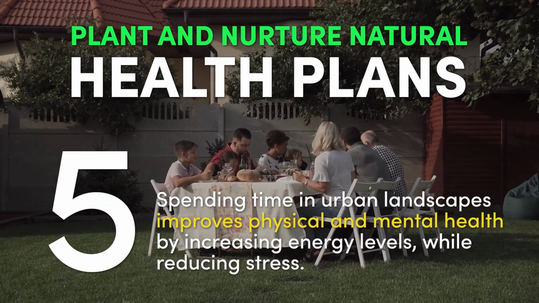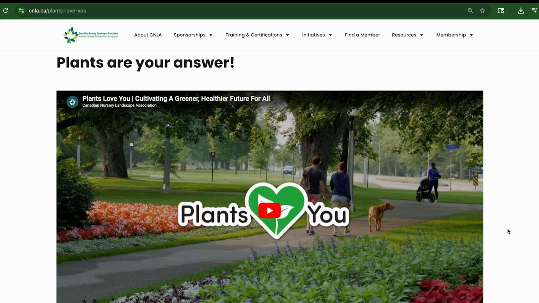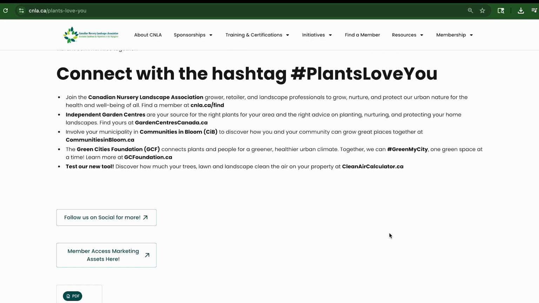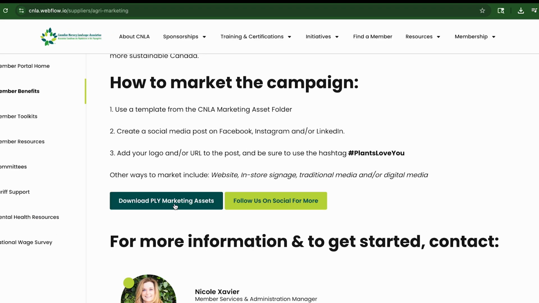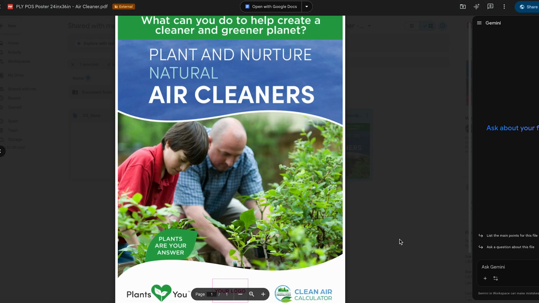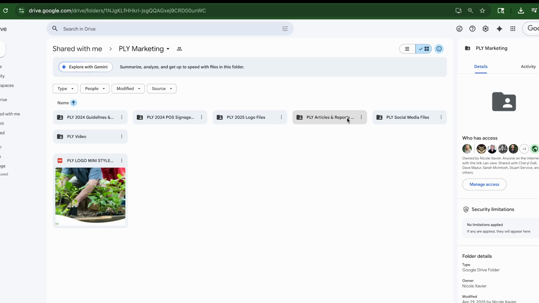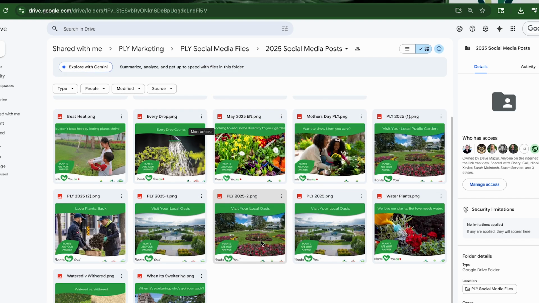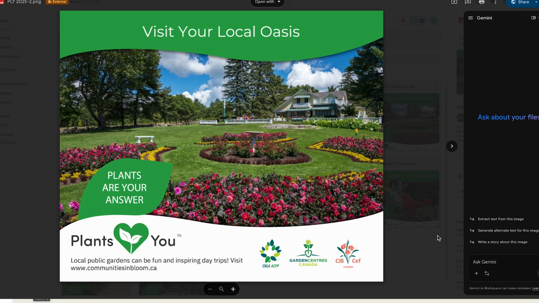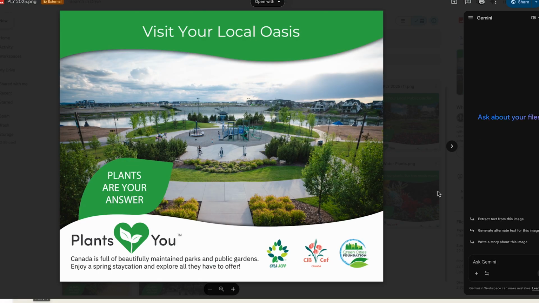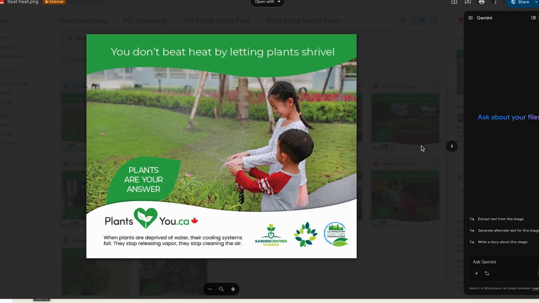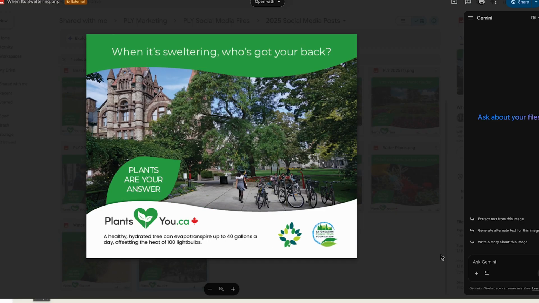Our communications team has put together a whole range of different assets. Basically, what you do is you put together a social media post, whether it's a news article or Facebook post, and you tag the Plants Love You icon. You use any of the assets that they've created, and then you just apply your own logo to it as well. So we've made it very user-friendly for you to take advantage of. All you have to do in order to receive the funds is complete a quick templated report, in which you put your statistics, how many clicks and how many impressions you received, and a few screenshots of what those look like. So great opportunity there.